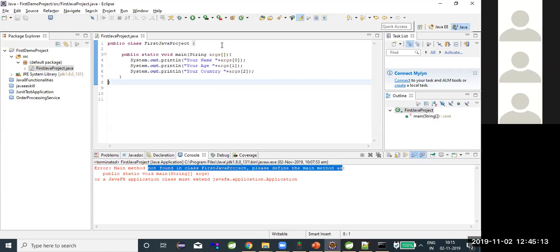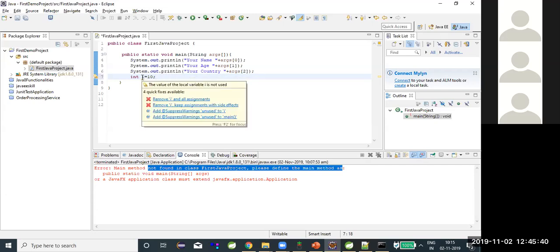Whenever we are creating a variable or reference of a particular class, it is in this particular color. As I showed you in the first Java project, when I created a reference, the reference has some other color. A variable I create, int i equals 10, doesn't have a specific color.